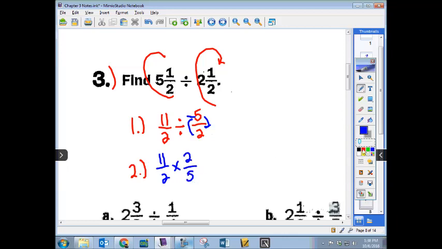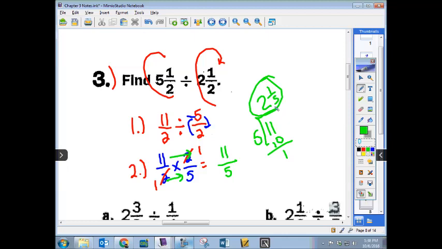Now let's check for some cross simplifying. Is there any numbers that 2 and 2 have in common that they could be divided by? Hopefully you're all seeing that. If the number is ever the same diagonally, you know you can divide it by itself, which would make them both 1. Okay, now we're ready to do top times top, bottom times bottom. 11 times 1 is 11. 1 times 5 is 5. 11 divided by 5 would give me 2 and 1/5. So we know that's our answer there. Okay?